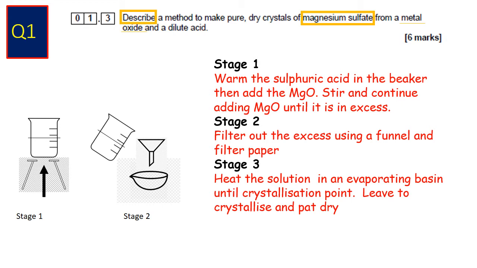So to get that level 3 mark, you needed to make sure you had the acid correct and the oxide correct. So we've done that. Our approach is logical. It will produce a valid outcome, and we've got ourselves 6 marks here.